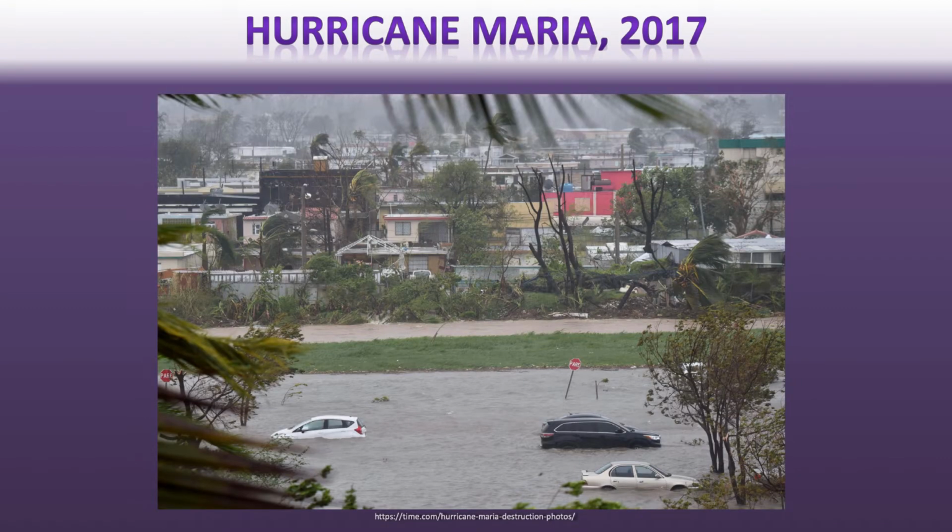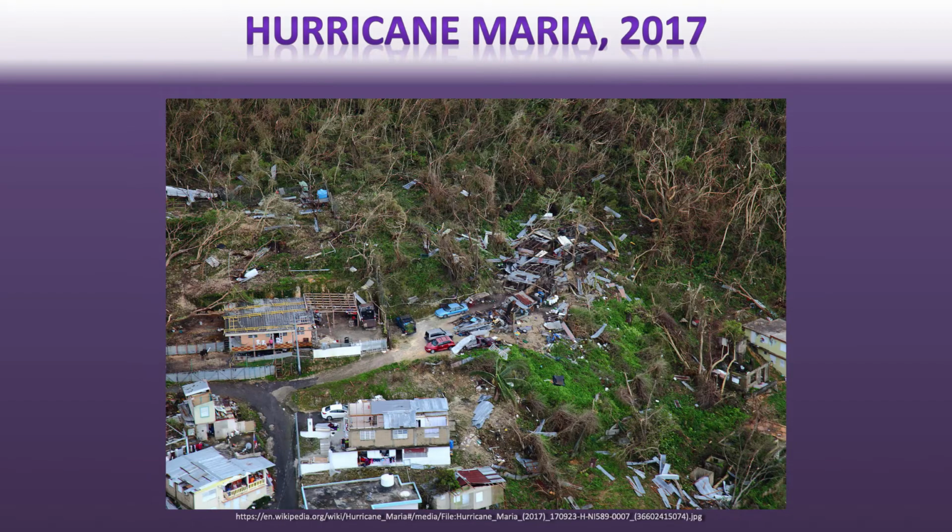Hurricane Maria is another example of this. Hurricane Maria was a terrible storm that hit throughout the Caribbean, hit Puerto Rico extremely hard. About 155 mile per hour winds, flooding, a tremendous amount of precipitation, and incredible damage to the island. What they saw is that there was tremendous disruption of electrical systems.